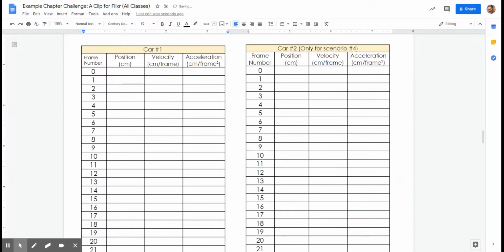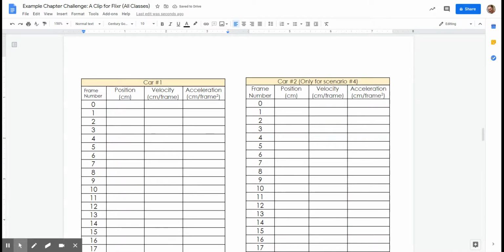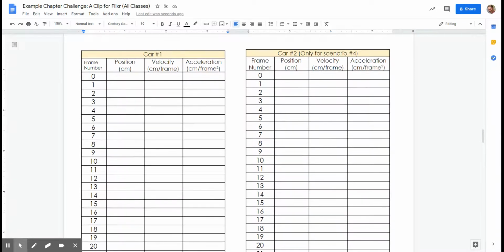All right, well, let's show how these things get filled in. First off, we're not going to need this data table over here on the right, only the one on the left. So this is where it comes. A good starting point to this puzzle is to say, well, what is my acceleration, what is my velocity, and what is my position right at the beginning? I'm going to say that let's call the position of the car 0, and the car starts from rest, so its velocity is 0, as we're coming into it.